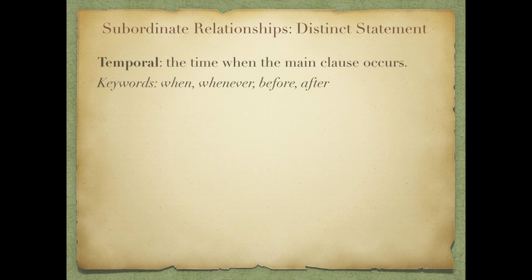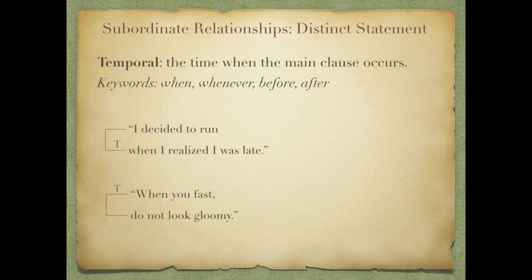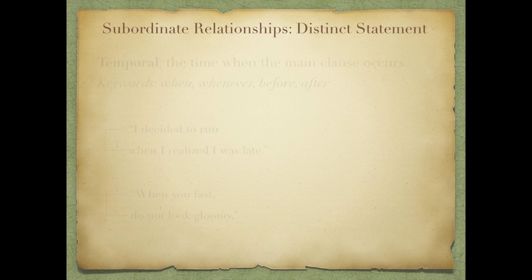Keywords here can include when, whenever, before, or after. Take a look at this example. I decided to run when I realized I was late. The second clause is giving us the time of the first. How about this second one? When you fast, do not look gloomy. Again, the first clause gives us the time that the second one occurs.